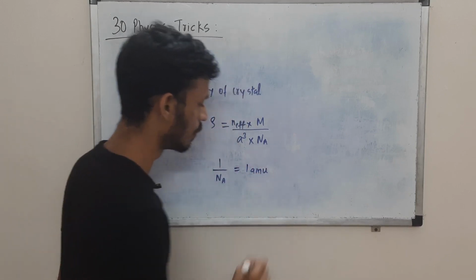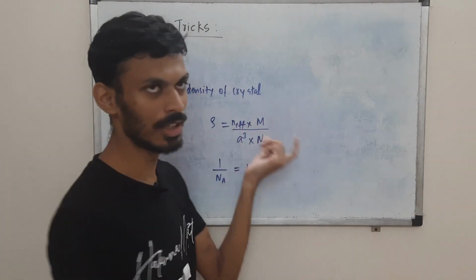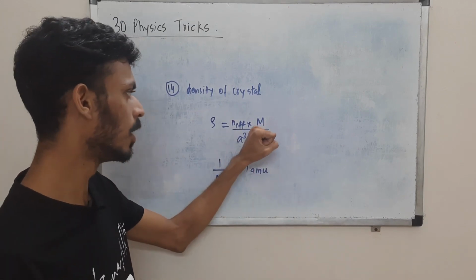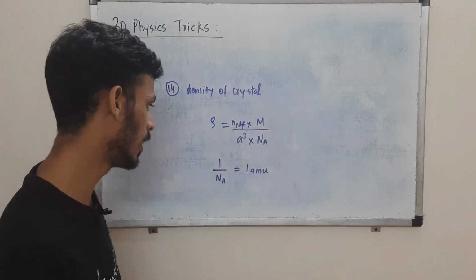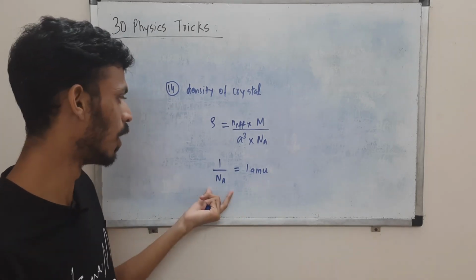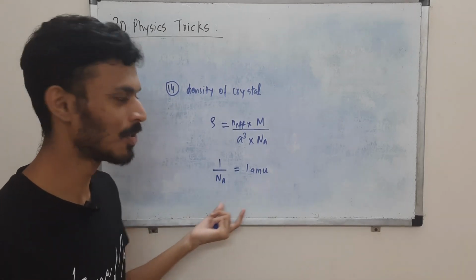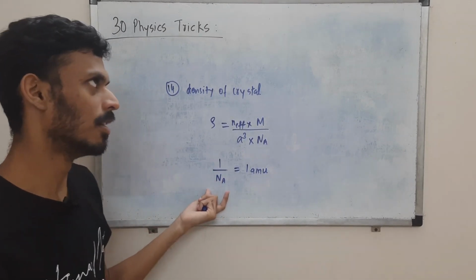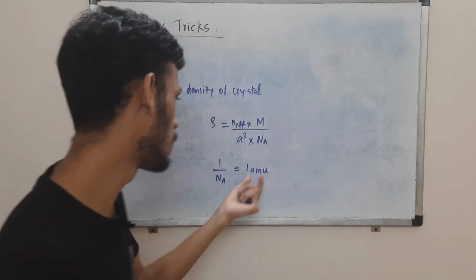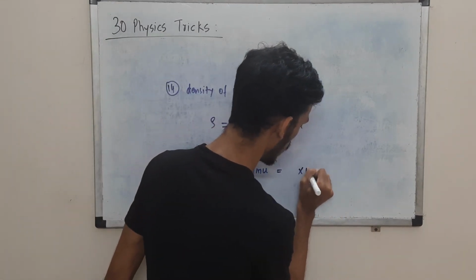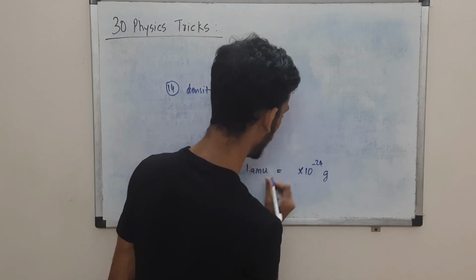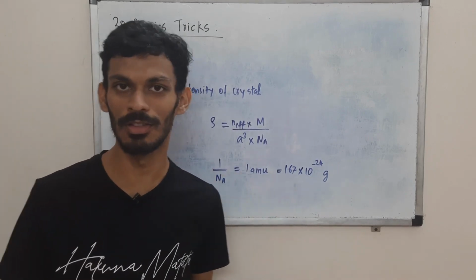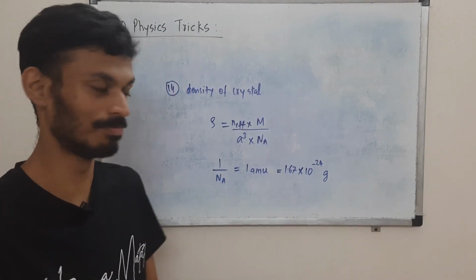Okay, so this is the reason why if you are given the mass in AMU, you don't need to use this Na. Okay, if it's in AMU, you can just use this formula, okay, without the Na, and if you are unsure about the values of any one of them, you can derive it using the other. Okay, so 1 upon Na, this is about 6 into 10 to the power 23, right? So this will be around something 10 to the power minus 24. Of course, you will obtain it in grams, and it will be 1.67, right? So these are reciprocals of one another. You can use one to compute the other. Interesting.